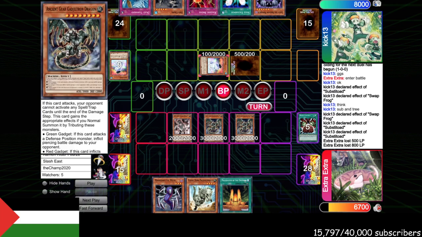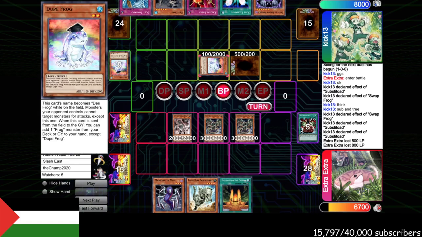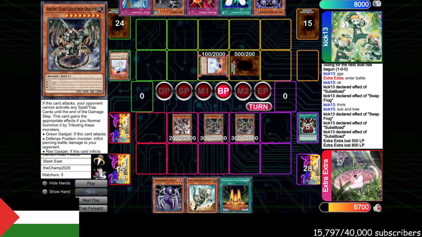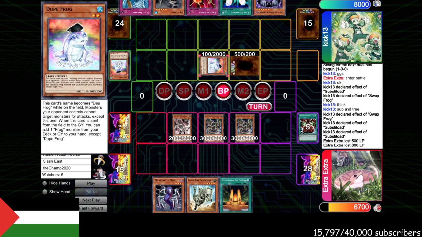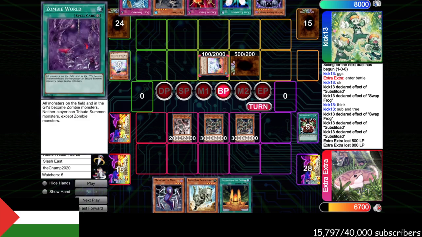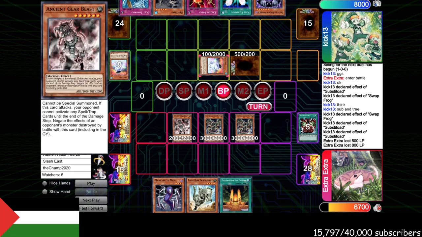And then we decide to... What is this? Do we not have game here? Was there no way to get game? Hold on. If I had brain Dupe Frog, flipped Zombie Worlds, milled the other Dupe Frog, activated Mausoleum, normal summon this guy. Yeah, I guess we didn't have game no matter what.